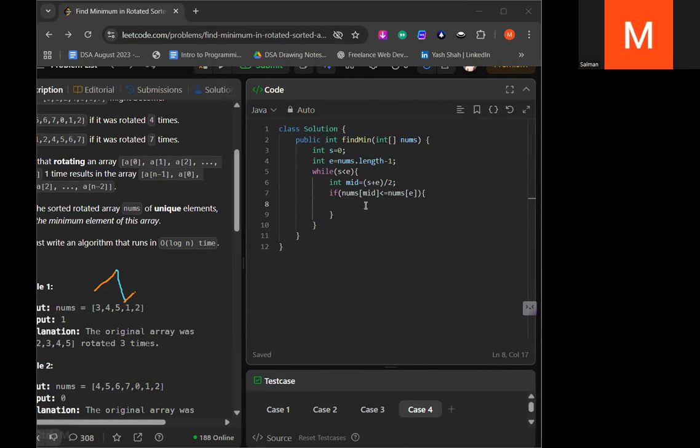So in the next step we move towards the minimum, because mid is smaller and we want the smaller value to be returned.